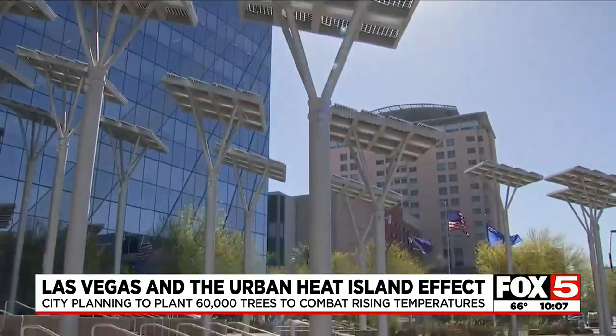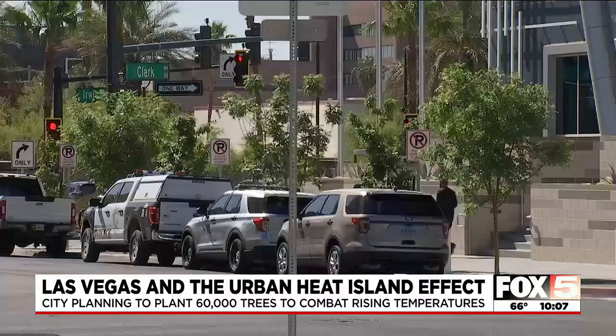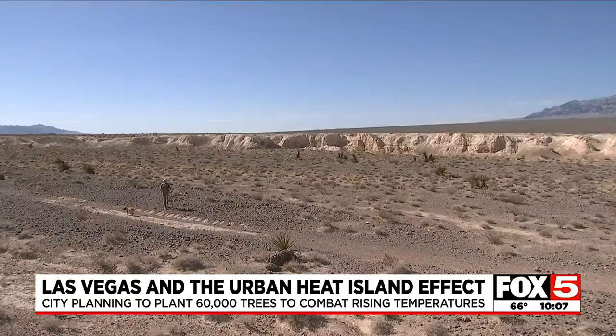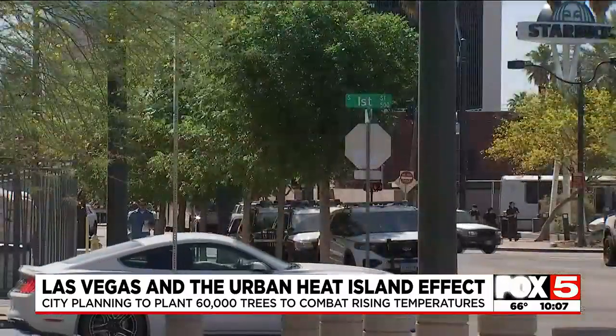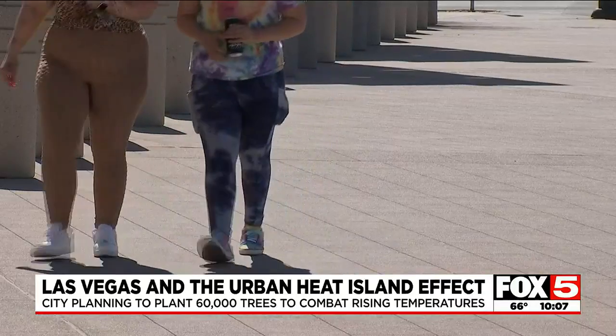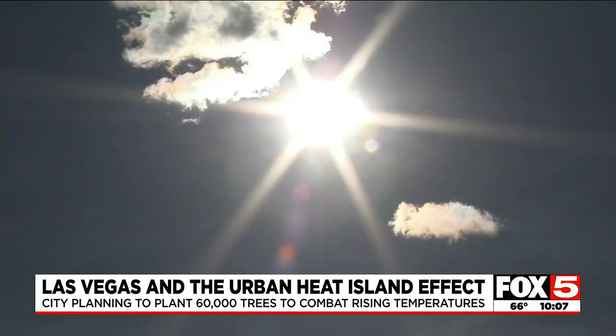The scorching sun heating the pavement. The urban area of Las Vegas expanded rapidly between 1990 and 2010, covering large areas of native desert with urban materials. Concrete and asphalt retain more heat than the original landscape would, and that makes certain areas of the city hotter. The downtown core and the neighborhoods immediately surrounding downtown Las Vegas have been found to have the higher temperatures.